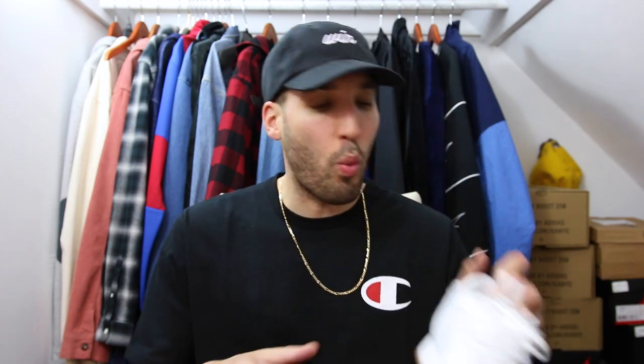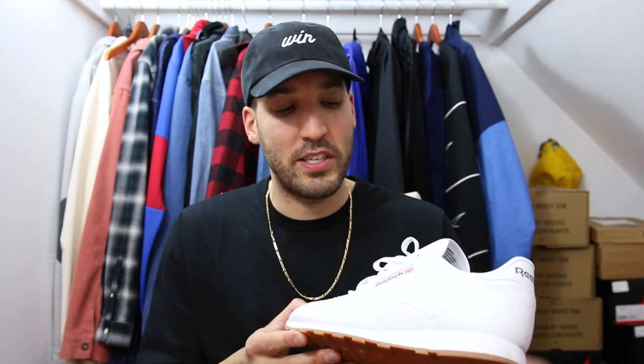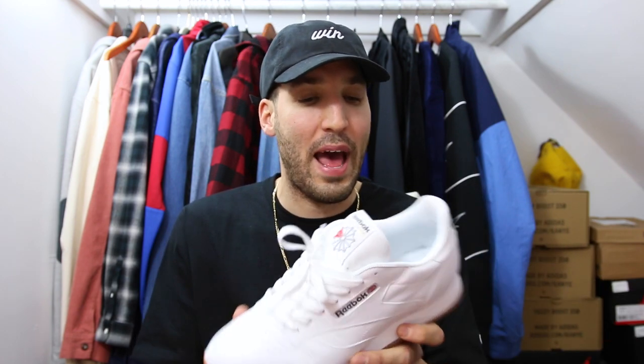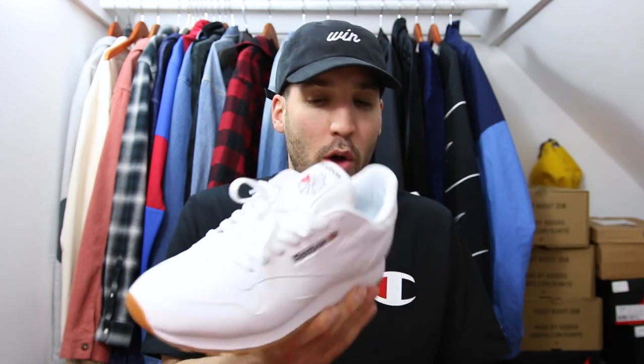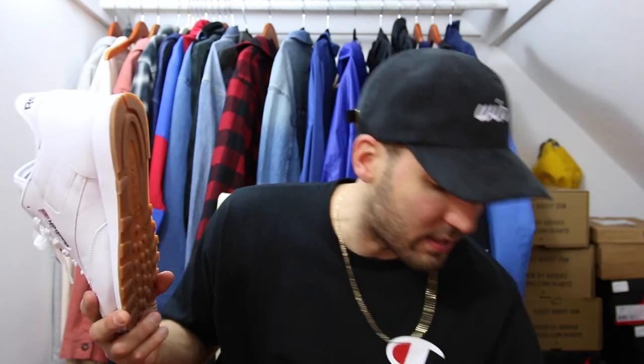I was like, as soon as I get some money and work a little harder, I'm not wearing Classic Leathers anymore — and that's what happened. Once I got a better job and started buying Jordans and Nikes and more expensive stuff, I never really looked back. But this is clearly not a bad model — this is my second pair right now. I've got this white one with a gum bottom that Champs also sent me. The gum bottom breaks it up nicely, the Reebok logo is done in black, and the tongue has a more colorful design. I don't like the triple-white look, but the way this one gets broken up makes it a lot better, and I've been wearing these as a go-to recently.